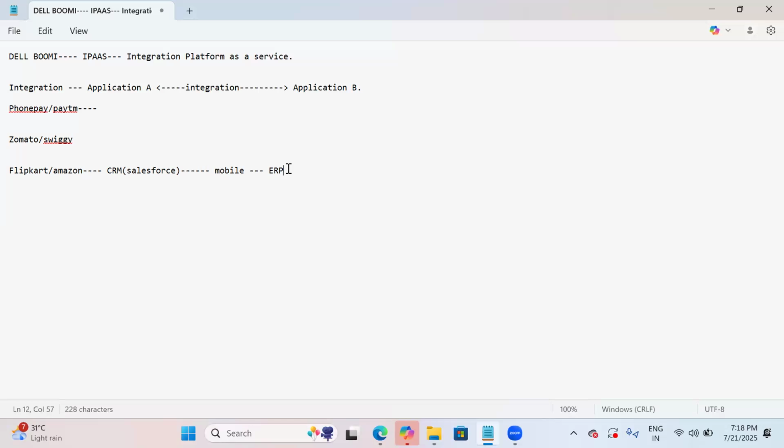So each and every company, in order to maintain their stock, is going to maintain warehouses. In that particular warehouse, they are going to maintain the ERP system. ERP means enterprise resource planning. Let's take example, this might be an SAP system. Now as a customer, whenever I start searching for the mobile, this Flipkart is going to communicate with the backend ERP system and then it is going to check whether that particular mobile is available or not.